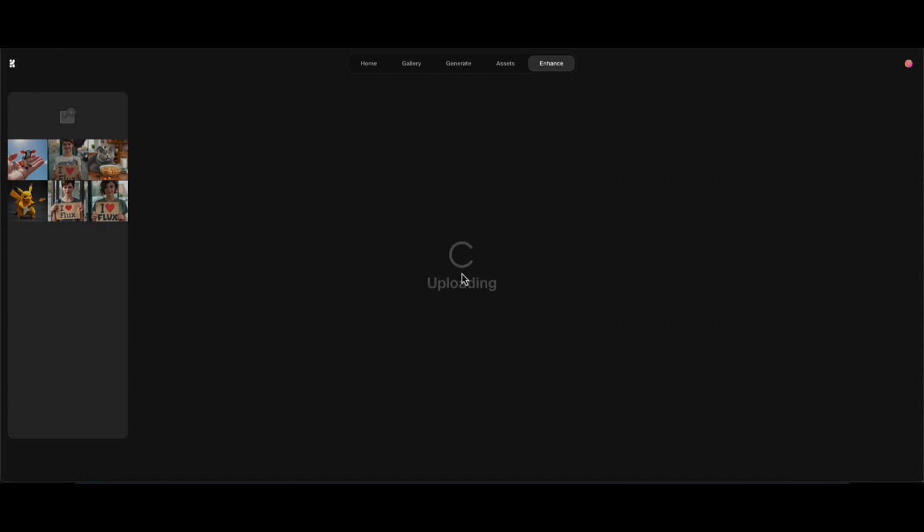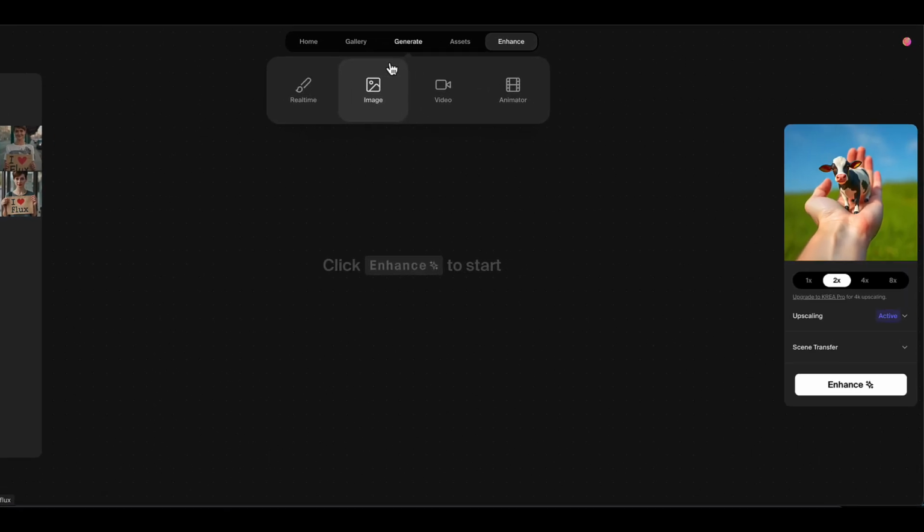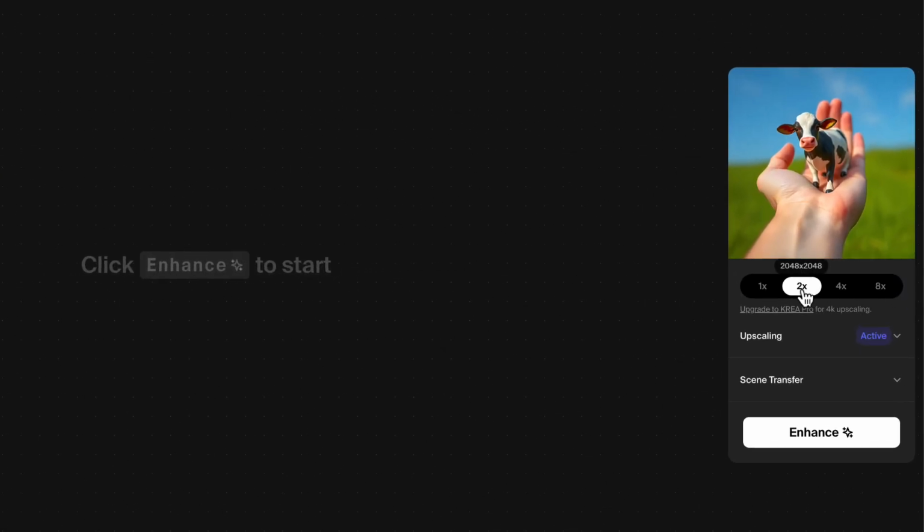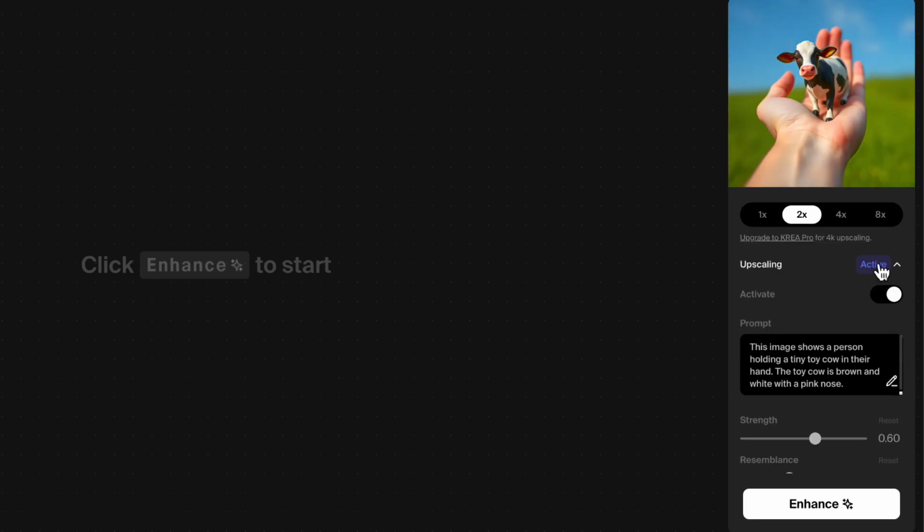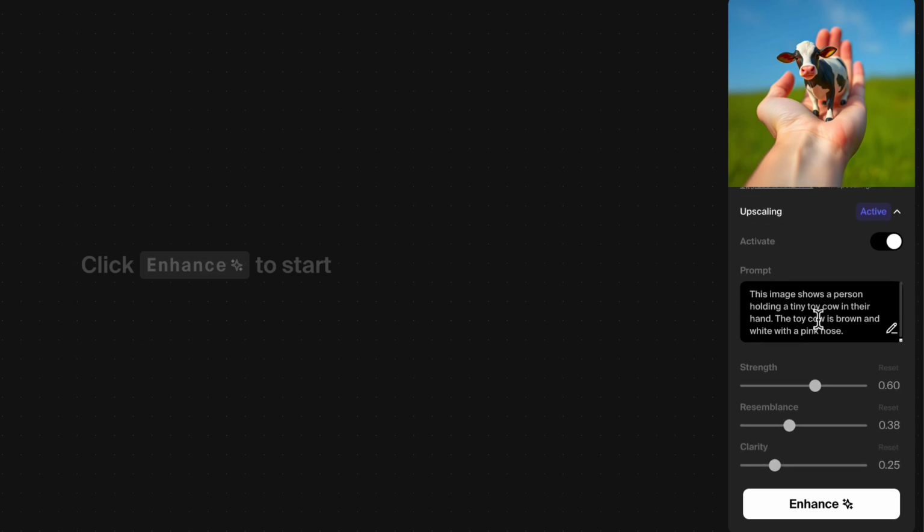So I'm just going to drag in our image that we've created. 2 times upscale, because that's the most we can do on the free version, which is absolutely fine. I'm going to drop down this upscaling menu here, and it's already created a prompt, which it will do automatically just to try and lock in any creative details in the upscaler to the image.